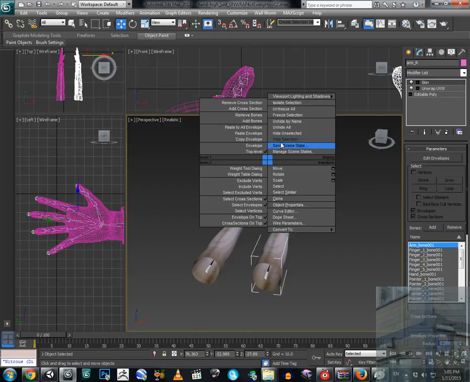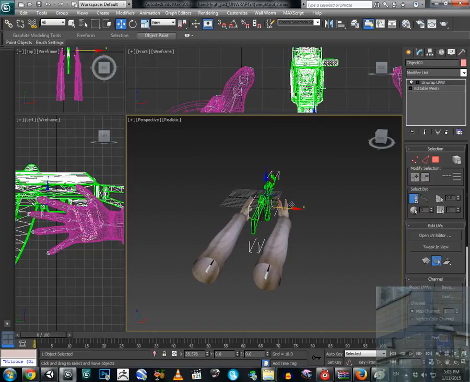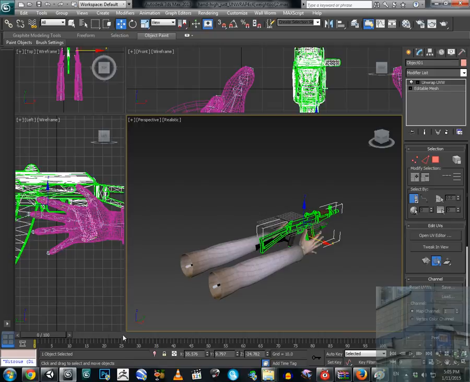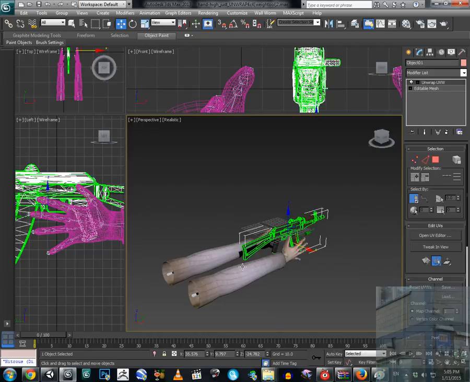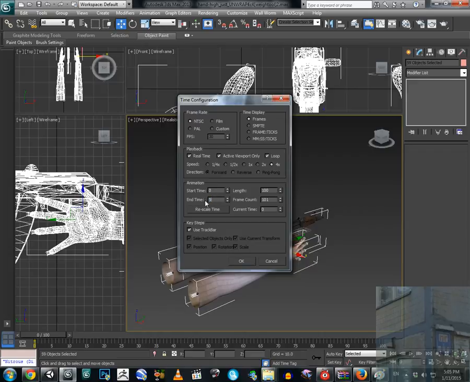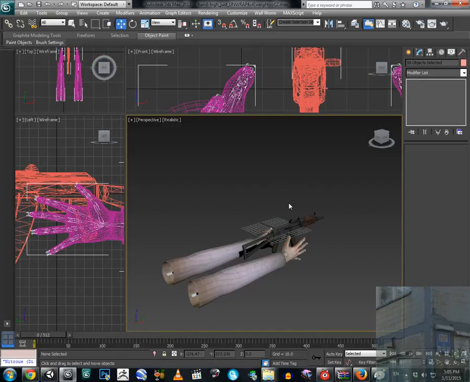Now I'm going to unhide my weapon, so you can see my weapon is over here, and I'm going to start to animate this. I'm going into the animator mode, so you can see here the timeline, and I'm going to select all my objects and make a backup of all my timeline. I click here, and now I have a backup over here, and I'm going to increase this timeline. I'm going to add some more frames, and now I can start animating my arms.